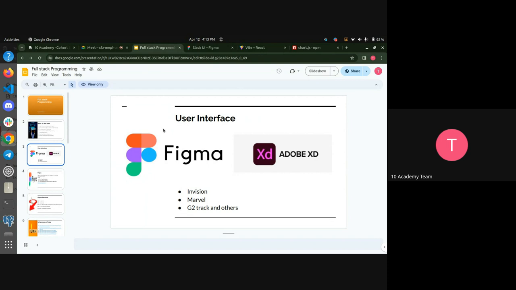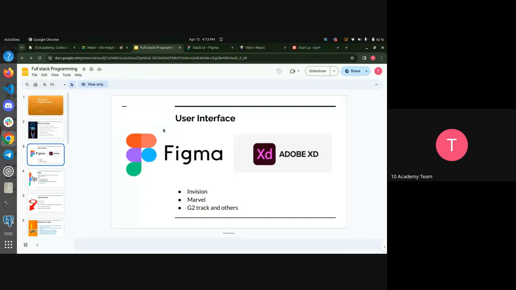This is where you first push your creative mind, and you just decide what should go where based on the project. This is what we call designing your user interface. And these tools help you to put your imagination of what your application should look like on some software so you can visualize it before you start coding it. This is the purpose of designing your user interface.